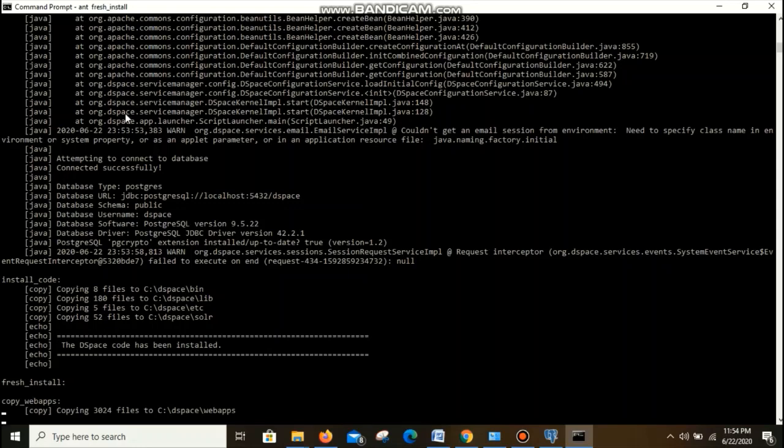Wait, it is indicated, you may see here in the C, it is right now copying some files to dspace in the bin folder, and in the dspace web apps also some folders are going to be created.